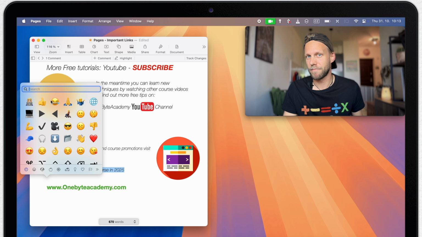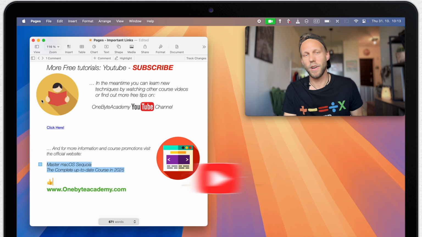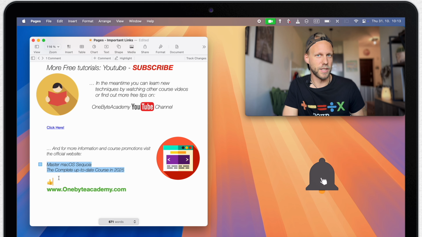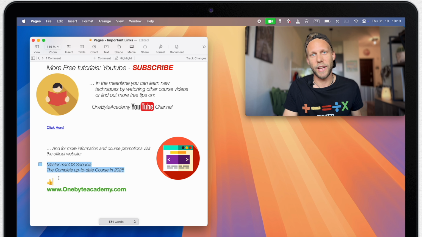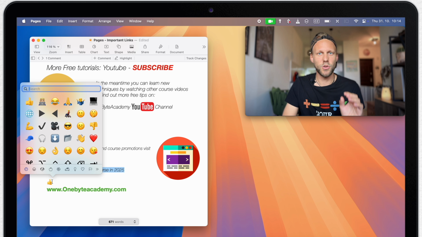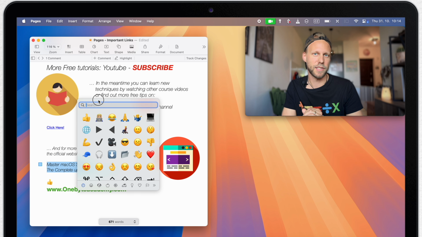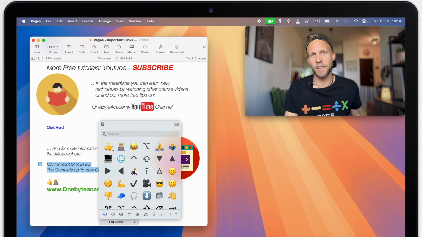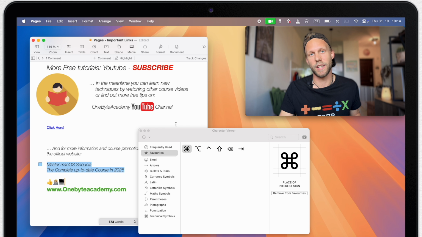Now with one click, I can add a thumbs up. Well, you can do it as well if you are enjoying this video. But by default, once I add this one symbol, the table will disappear. So I have to perform the shortcut again. But an interesting thing is that I can also grab it and detach it from the text. And now it will remain here for as long as I need it. And I can even expand the view and get access to even more than that.